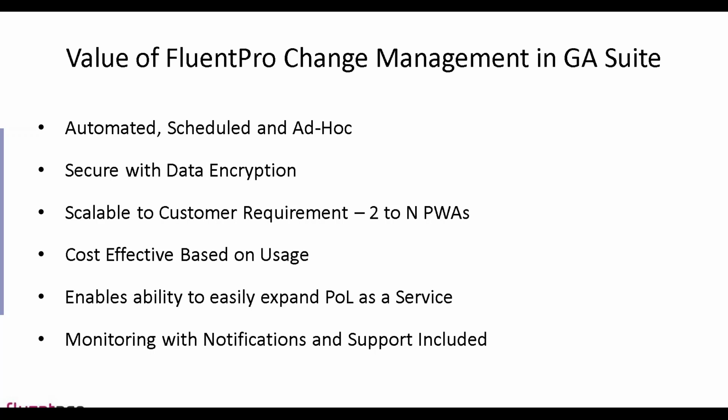The last point is monitoring and notifications. If any of the actions are not completed, and as you saw from what Kate showed, when they are completed, you actually get an email with content. And our support team, our product team, is constantly monitoring the service to make sure that if there is an issue with any of the content, a corrupt project, for instance, or something that has gone wrong within the site, the listed PWA admin receives those notifications, and we can troubleshoot any issue that might occur.